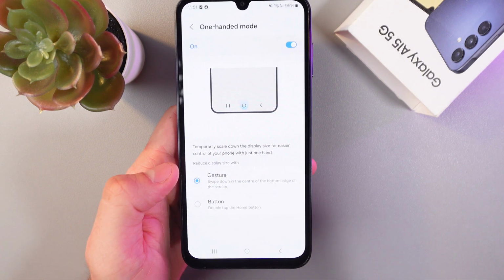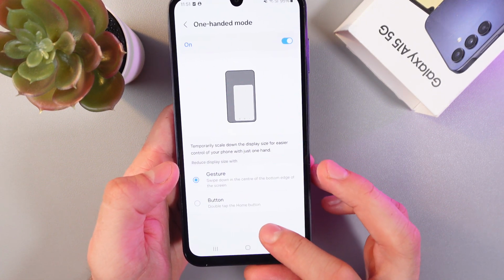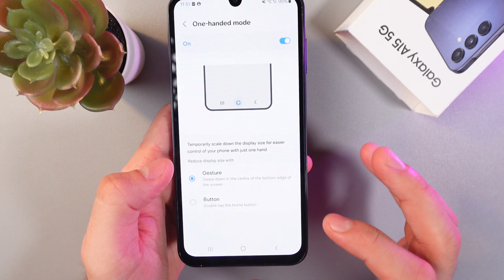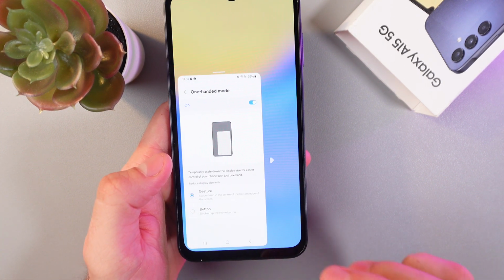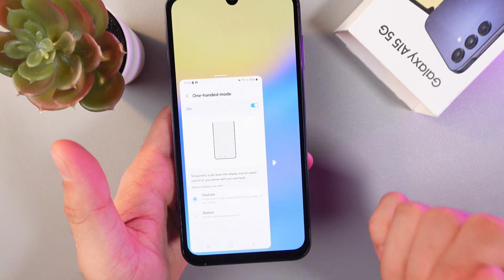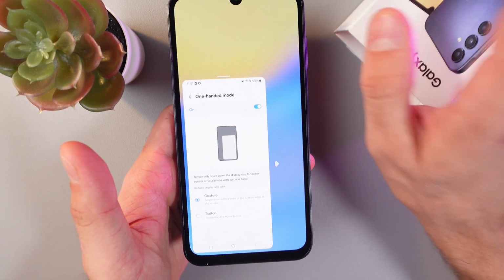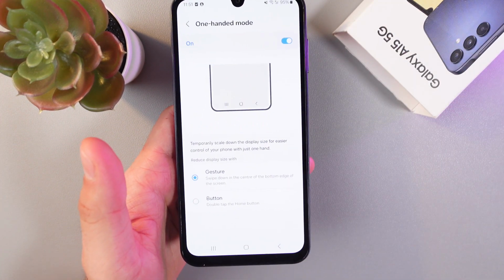Now let's select the gesture. So in order to do that, simply swipe down from the center of the screen, then this will activate one-handed mode. So just like this. Easy, soft move. And now you're in one-handed mode. To go back to normal, simply once again click on the blank space and you're back to normal.